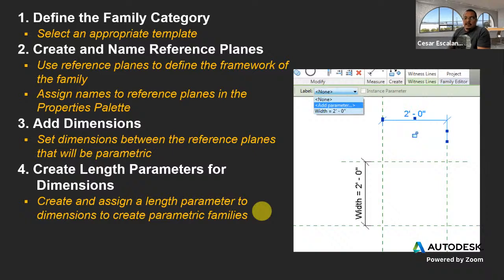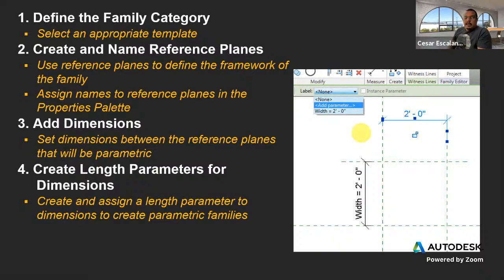That's step number 4. Create and assign dimensional parameters that allow me to assign behaviors. So these parameters, which are also called labels, you can create them under the label drop-down list here. And then you can come up with your own parameters.